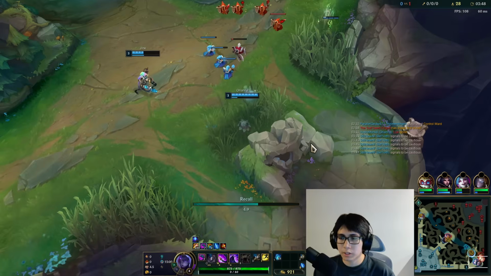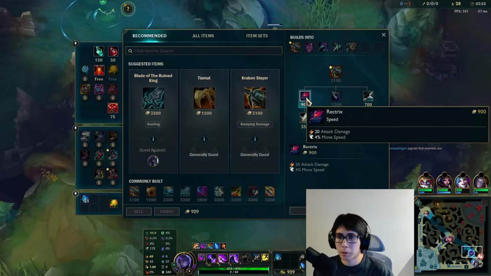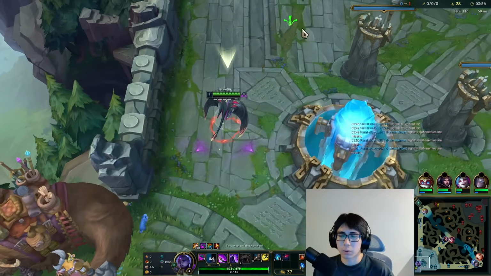I'm going to ping everyone here. I'm going to just instantly back. I'm going to buy Kraken Slayer first item. I'm going to buy this here. I'm going to go straight to the top side. Okay, we're going to go Kraken Slayer.